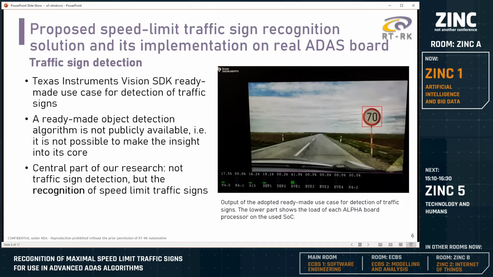So it's not possible to gain insight into this core, but what was important to me was the output of that algorithm, because the central part of our research was not traffic sign detection, but recognition. The output was the coordinates of a bounding box when an object is detected, and that was enough for further work. Here we can see how it looks when just object detection is started on the board.